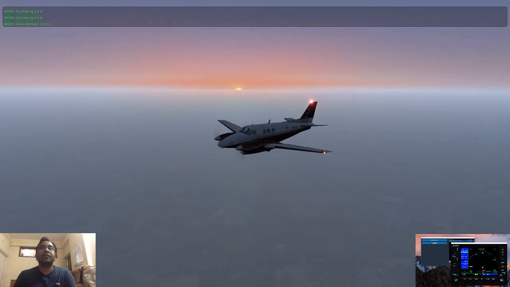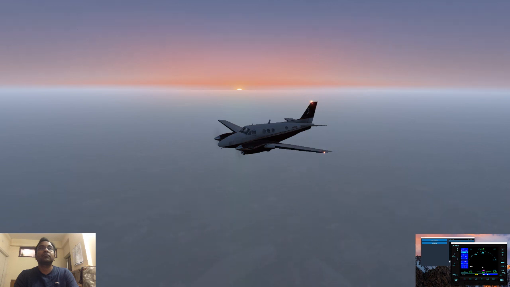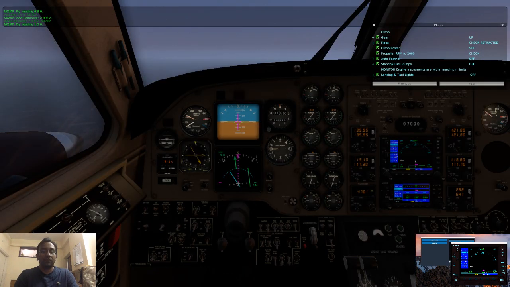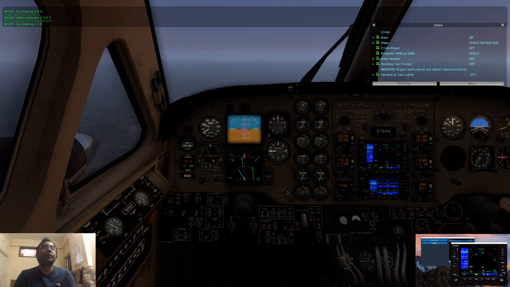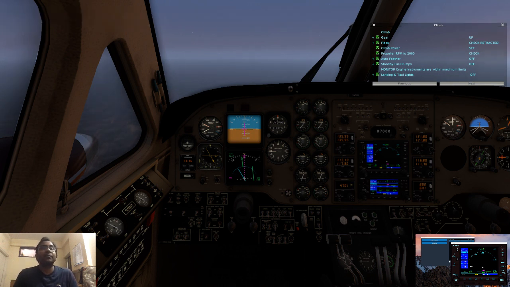Oh, I like this. Right. Oh boy. A lot of radio chatter. The only problem is that in flights like this, you tend to get confused about which instruction is for you.